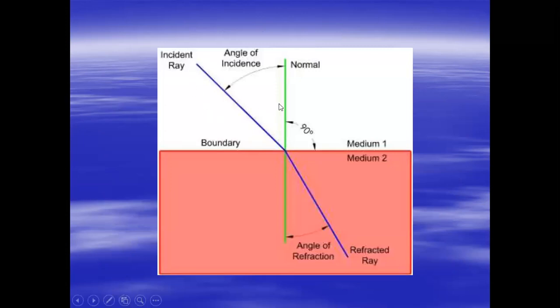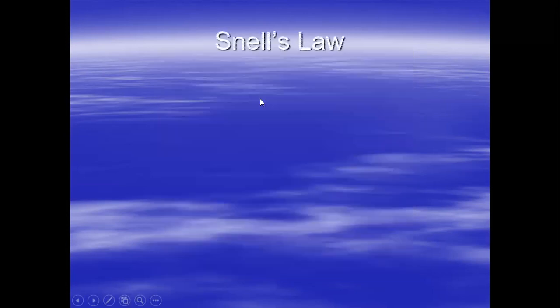You've got your angle of incidence measured from the normal. You've got your angle of refraction. Since this medium, medium 2, must have a higher index than medium 1 does, the light ray slows down and it closes that angle up. So the angle of refraction is less than the angle of incidence. If that were reversed, then you could think of it as opening up. So if you were to imagine it was going the other direction, for example.